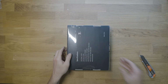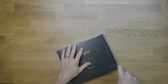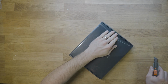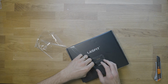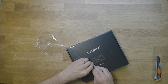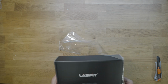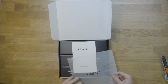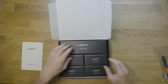So these are their new off-road light packages. They come in packs of 4, but they actually are 8-pod sort of compatible, and I'll tell you what I mean by that. So I have the 8-pod setup. We're going to be installing this on my buddy's vehicle, and I really think that they are a great option for a lot of you out there that don't want to spend the money on a fancier rock light. I will say that you probably get what you pay for, so these aren't going to be as bright as the fanciest, most expensive rock lights on the market. But I really think they're a nice bang for your buck.